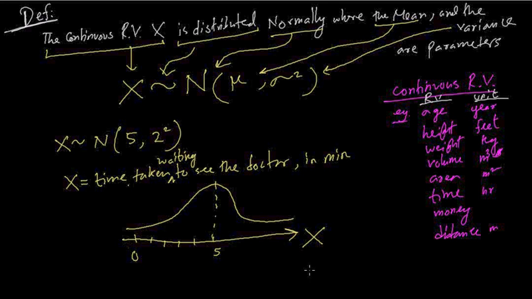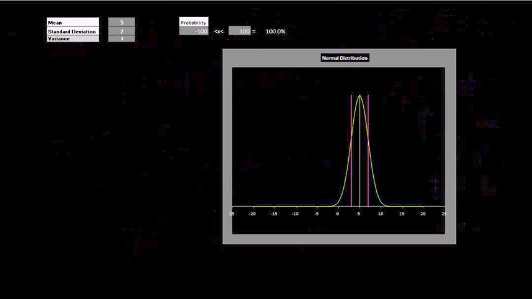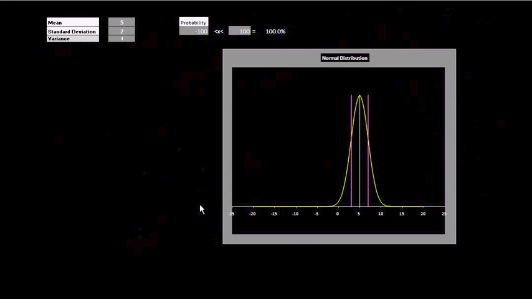Anyway, let's talk about this later, but let me show you what an actual normal distribution looks like in a spreadsheet. So this is what it looks like graphically. This can be found from khanacademy.org. It's a wonderful website where you get many lectures and videos, and you can also get a spreadsheet here.